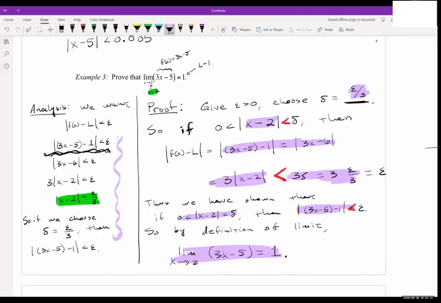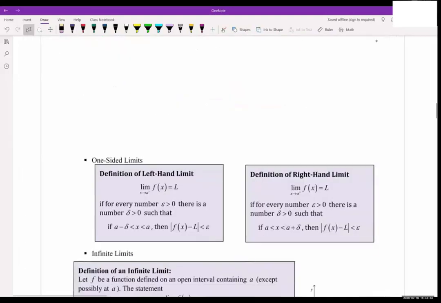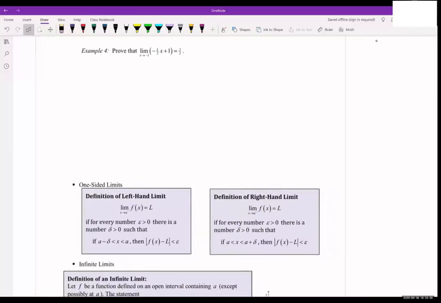And if you notice, the examples I've given you so far are only linear. This example and the last one, the function is a line. The next one is also a line. I guess I also have one in my notes that is not in the print notes that is quadratic. It's a much more complicated situation. We're not going there in this class. You can do that in another class if you take that route.